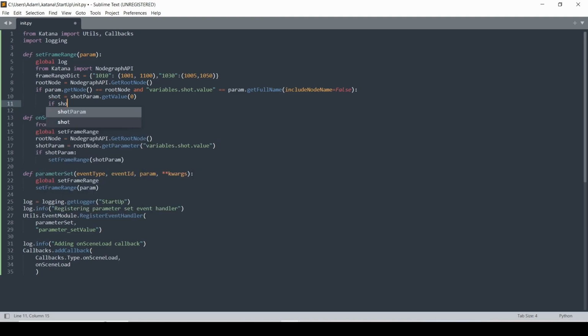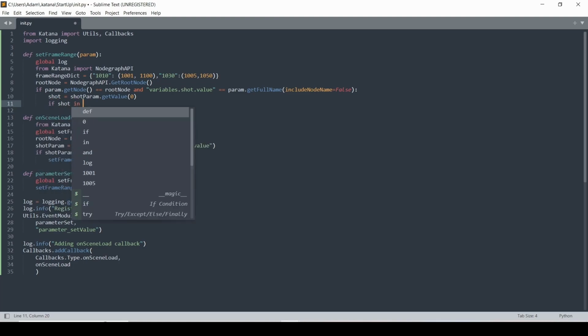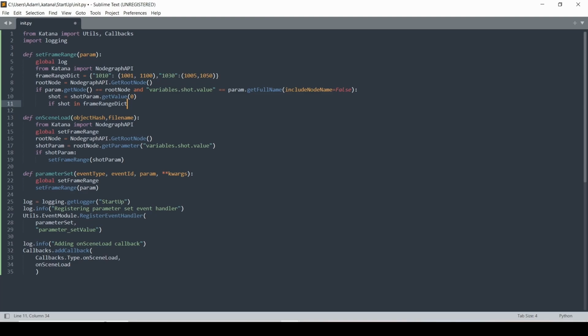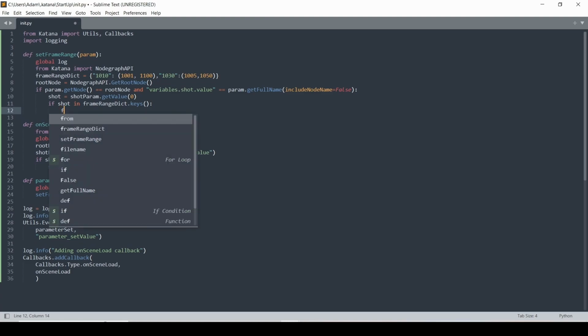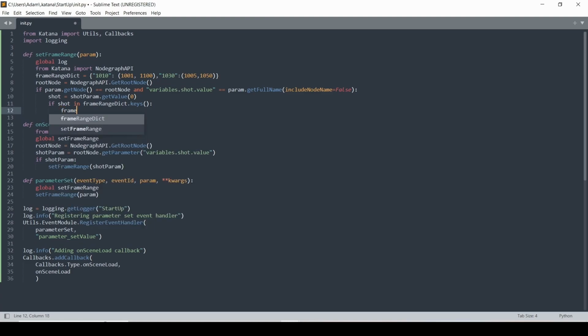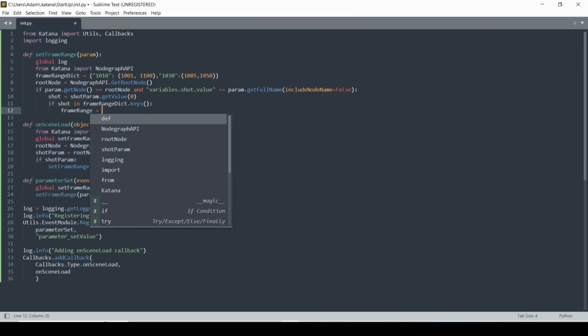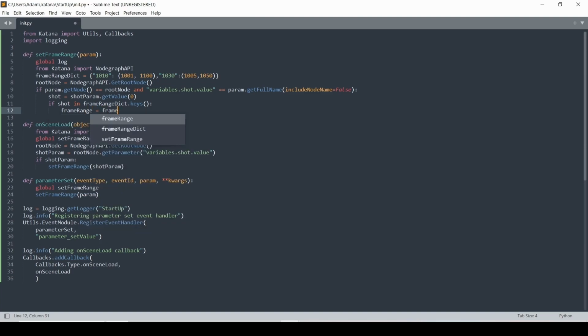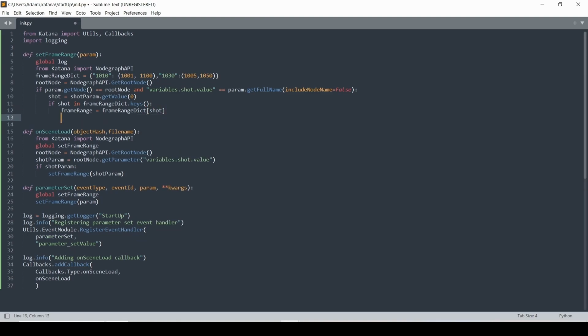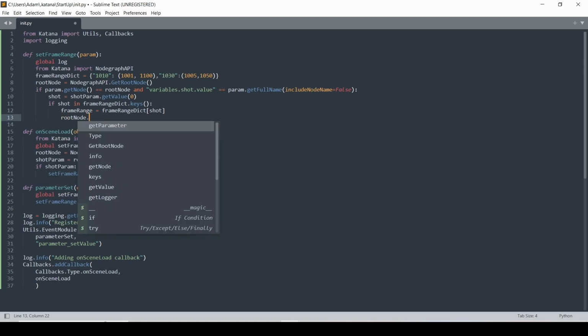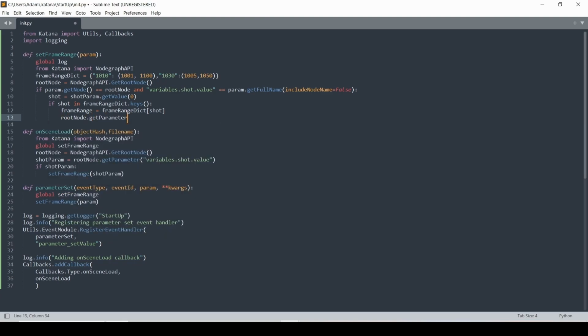So if shot is in our frame range dict.keys, then we'll say the frame range is equal to our frame range dict and give it the shot. And now we actually have to set the frame range. So we'll take our root node and we'll get parameter of in time.